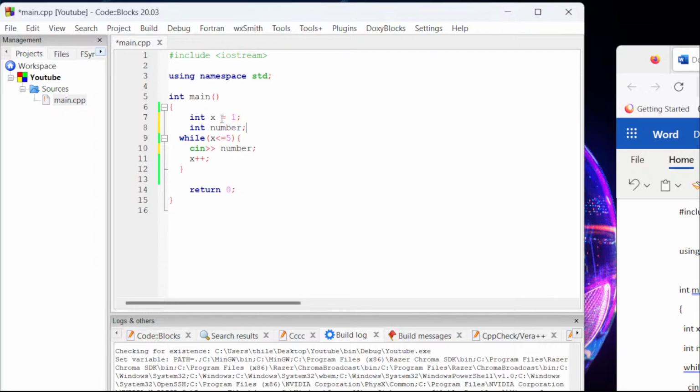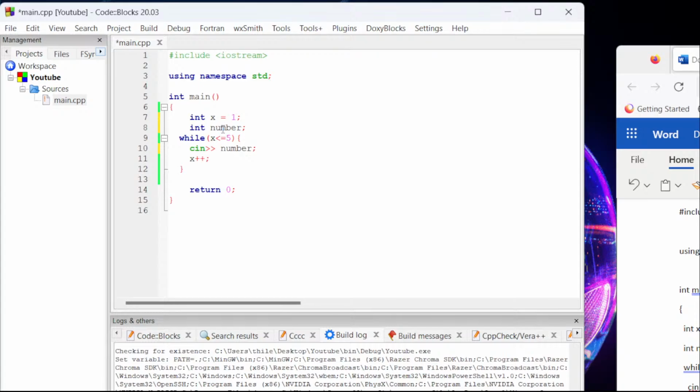Okay, so integer x is equal to 1, and while loop x is less than or equal to 5, and x plus plus, and here we are getting the number. So let's see what's gonna happen. First, integer x is equal to 1, right? And also we introduced the variable called number, and here this while loop is x less than or equal to 5.